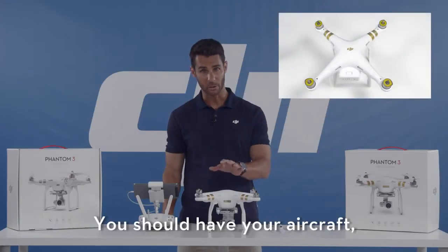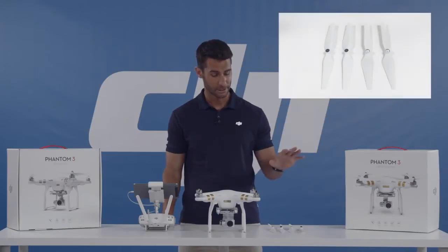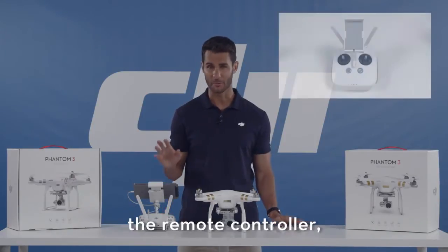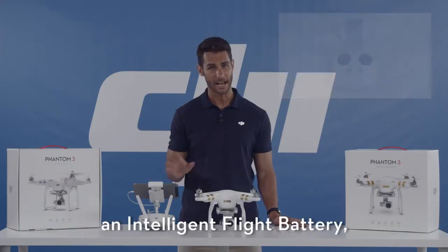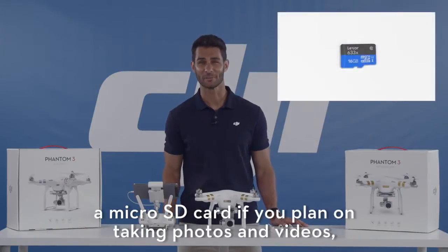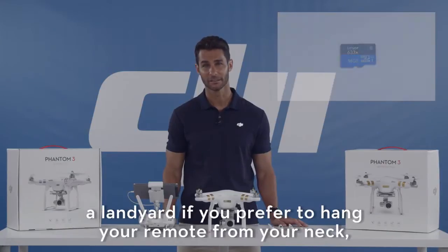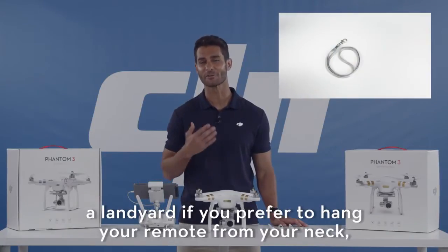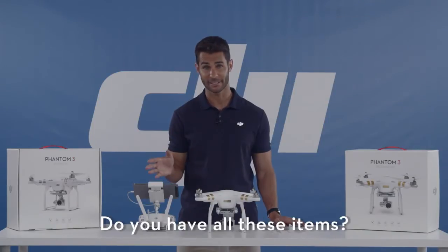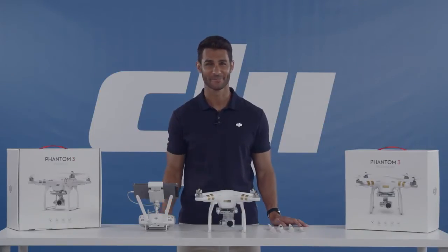You should have your aircraft, 4 propellers, 2 with black indicators and 2 with silver indicators, the remote controller, an intelligent flight battery, a micro SD card if you plan on taking photos and videos, a lanyard if you prefer to hang your remote from your neck, and a mobile device. You have all these items? Great. Let's continue.